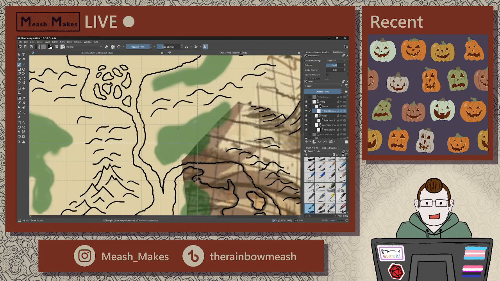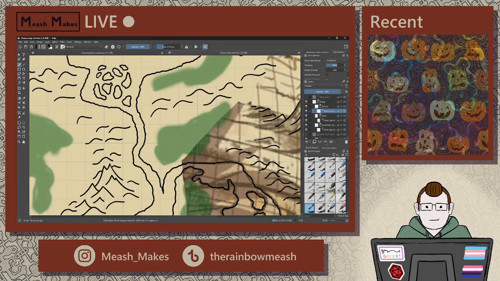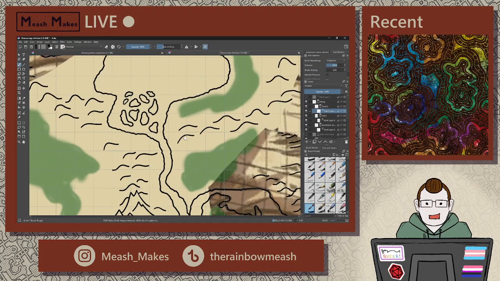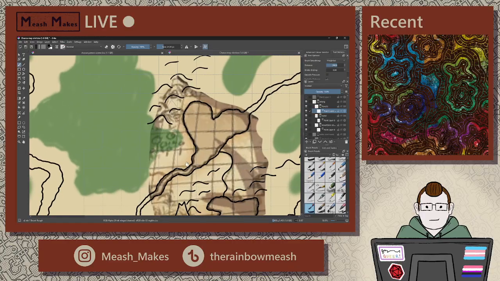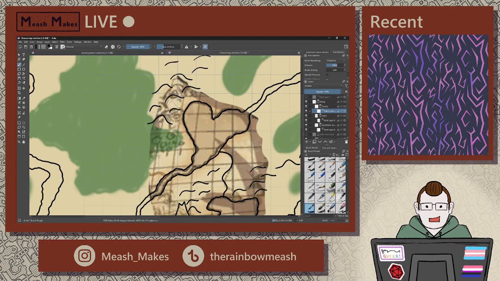This is the point where I stop copying the style of the reference exactly. Because right here you can see what was the forest in there, and it's kind of done with like that and that and that, and I don't like the way that looks.